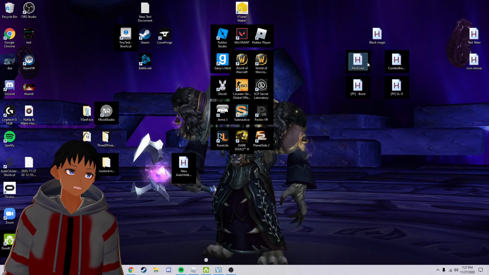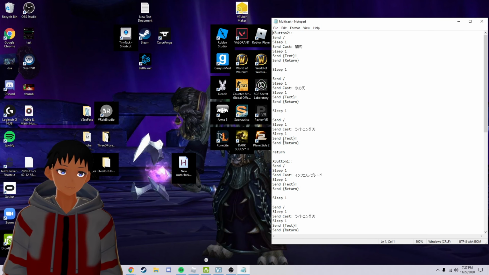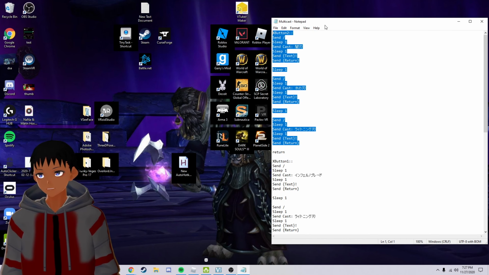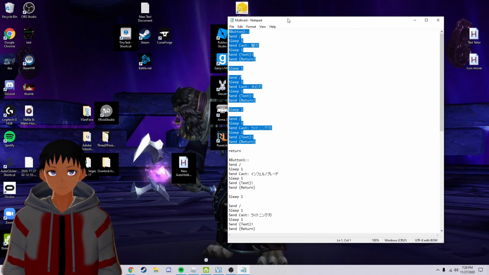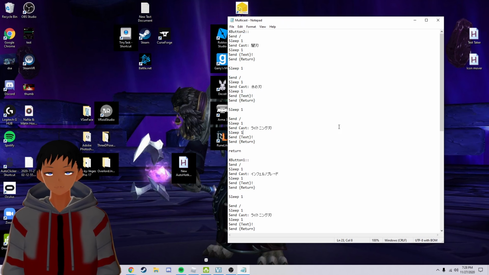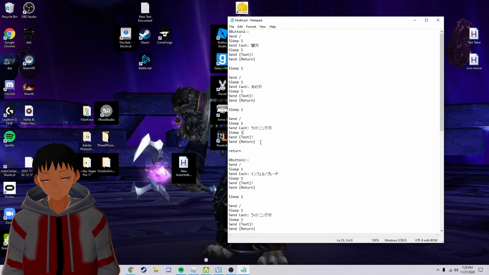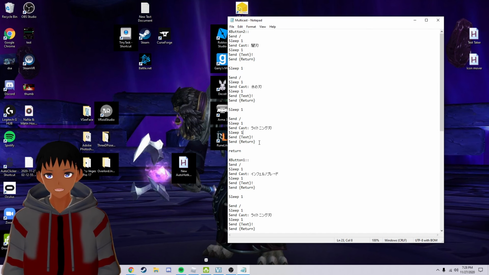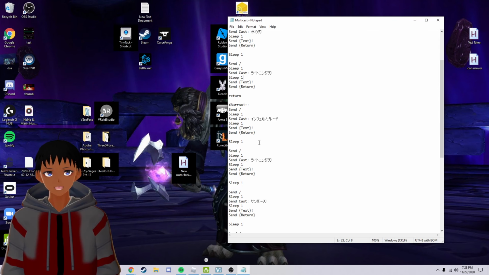Now, if you want to do it like I did, where I have two buttons, my first combo is the one that I always use in combat every single time. It's dark, ice, and then lightning. This is the combo that I use every time. Three casts will always work all the time, unless you lag and it misses an exclamation point. But that's pretty much another reason why it will never work.